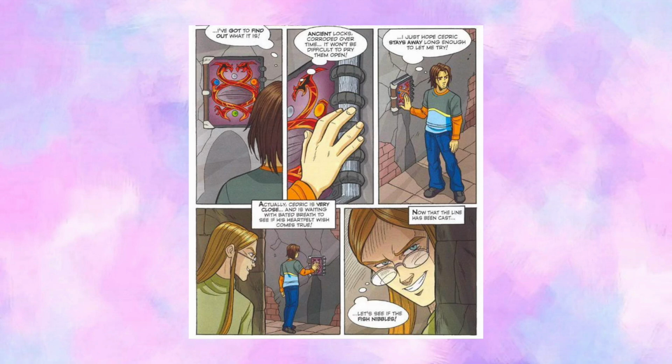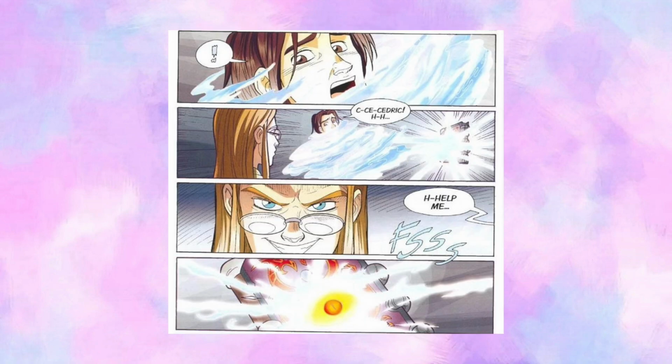Anyway, what just happened is that Cedric has been running this local bookstore, and Matt, Will's boyfriend, will sometimes come in to borrow books for school. One time, Cedric basically brings Matt into the basement where this magical book is. When Matt tries to open the book, it swallows him up and absorbs him, which is necessary in order for that whole prophecy thing to happen, for the book to eventually open, all the gemstones, that whole thing. And now Cedric is putting on this performance and basically calls over the Guardian and is like, "I don't even know what happened, oh my gosh, it was just all so sudden and suddenly the book swallowed Matt, oh my gosh, what are we gonna do about it, blah blah blah."